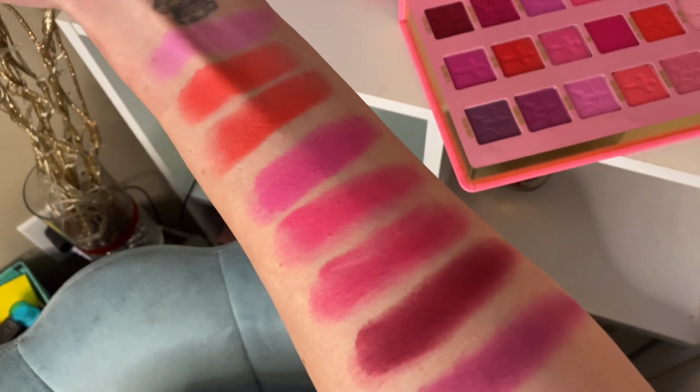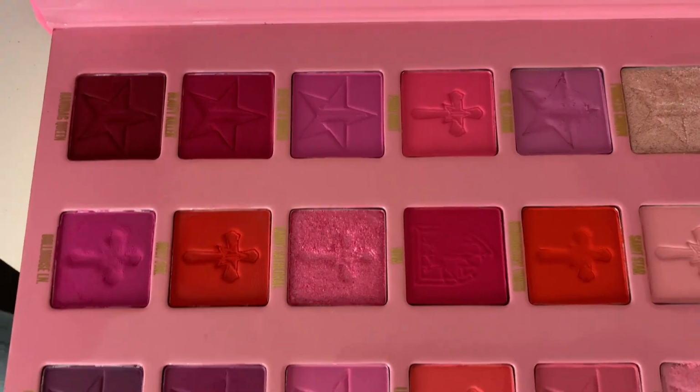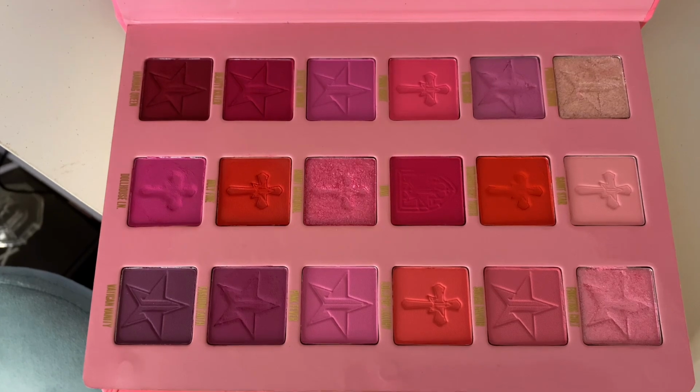So only halfway through at number 24, and there's a Jeffree Star palette. But you guys, look, I love the packaging, of course, it's Jeffree Star. That's not my issue. My issue with this palette is once you get it and you start applying it, these shades look identical on the eye. You cannot tell them apart at all, not whatsoever. And I feel like he just really missed the mark with this. I wanted to love this. I love pinks. You guys know I love these colors. I love them. But this palette just, it was depressing. It was depressing, you guys. This was one of the few palettes this year where I was like, man, I wish I wouldn't maybe have spent my money on that.